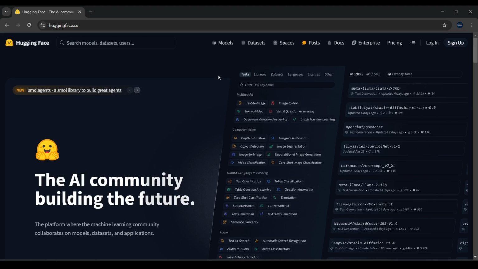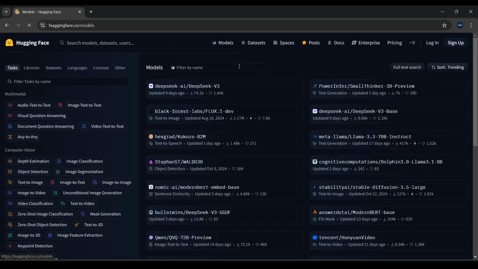So this is HuggingFace. It's the portal to go whenever you want to search for available models for certain tasks. As you can see here, it has a huge amount of models, and also it has datasets, and it also has spaces where you can run models. I will just show for now the models. You can see all the kinds of models that you can search for.